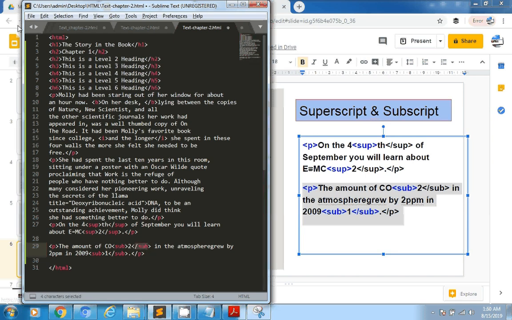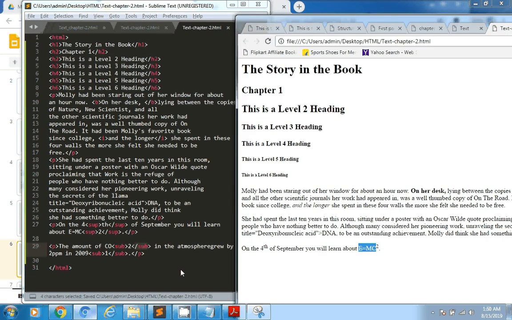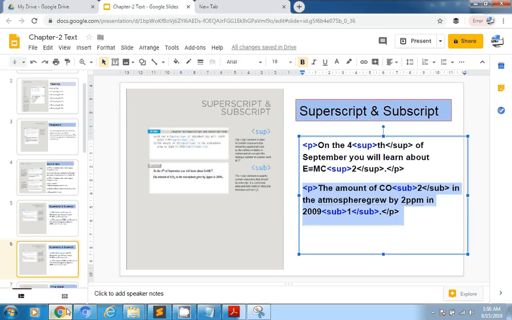So when you open this through a browser, how it looks like is, you can see here, the amount of CO2. This part has got subscripted, and also this part has got subscripted. And this is superscript and this is subscript. So superscript and subscript are tags which can be used in any document.